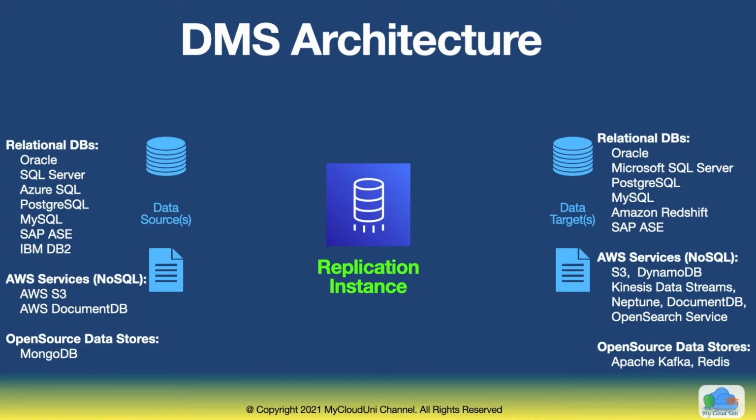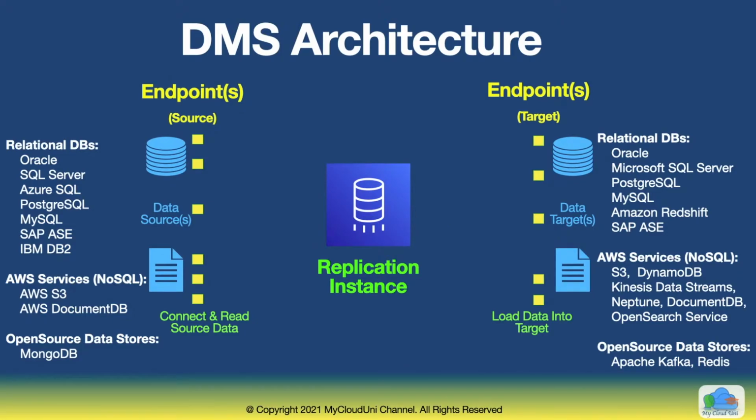That means when you start thinking about your migration, the first thing you have to see is whether the database that you are considering for migration is one of the supported databases as a source. For example, if you want to migrate from, let us say, DB2, yes, it is supported, whereas if you want to write data to DB2, it is not supported by DMS. So it is definitely worth looking at the DMS documentation to see what the currently supported sources and targets are with DMS. And once you decide, and once you get the replication instance up and running, it lets you connect and read from the source data and load it into the target.